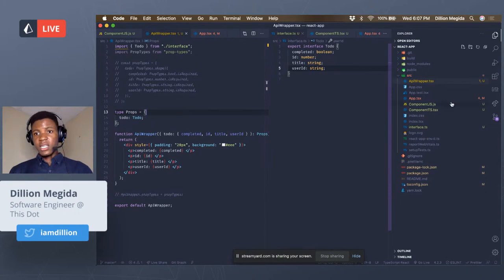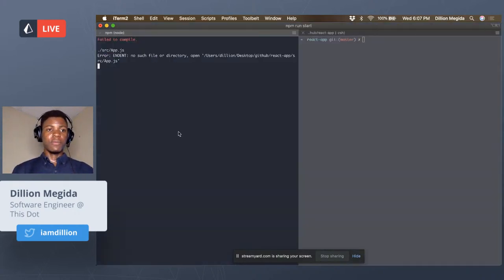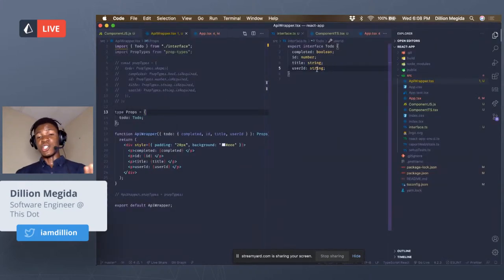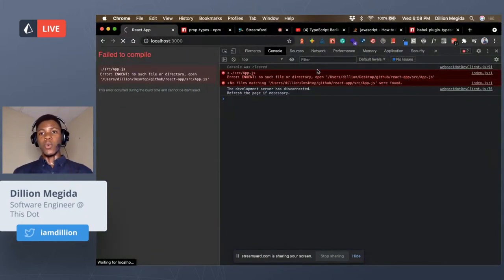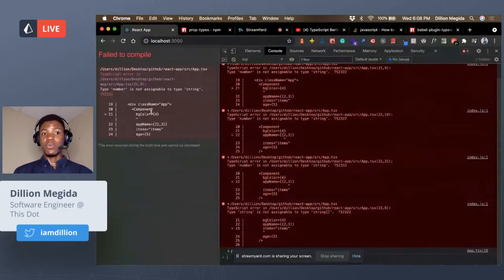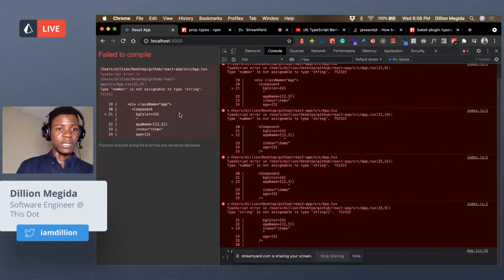And now let's see the error that follows when we run it again. So for our TypeScript here, user ID is a string, but the API returns a number. Just as we would observe, we won't get any warning or any error when we receive a number, because over here, we have claimed that the user ID is a string. We are telling the API wrapper that the user ID is a string. Even though the user ID is coming from an API, we are assuring this component that the user ID is a string. But when it becomes a number, we don't get any warning.